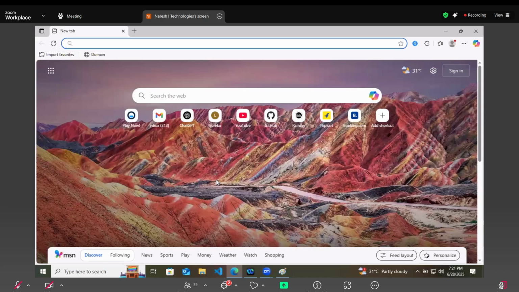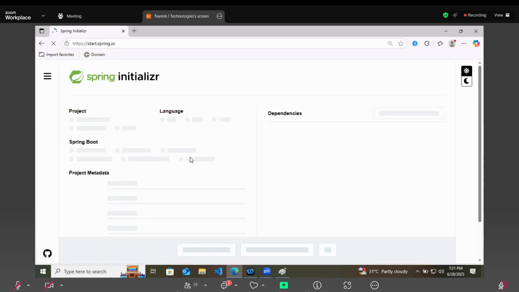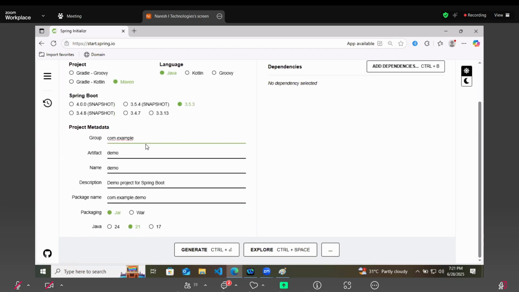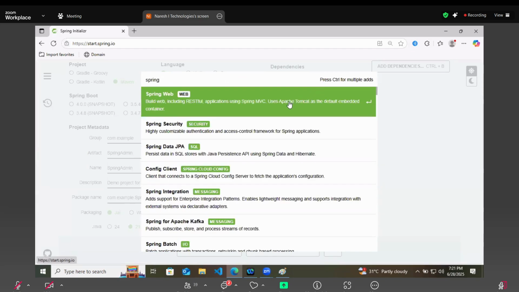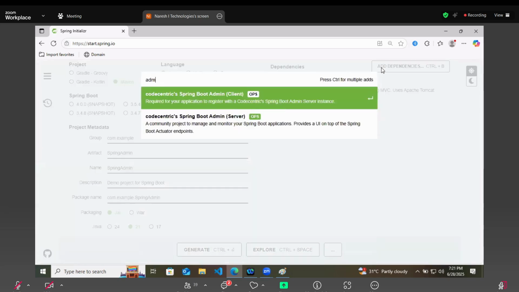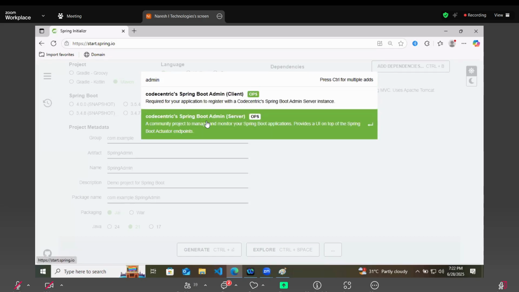So we'll go to the start.spring.io website, and here we will create one project using Maven, Java, and the app name we will keep as Spring Admin, and just add dependencies. Here we will add the dependency of Spring Web. Here you have CodeCentric Spring Boot Admin Server.